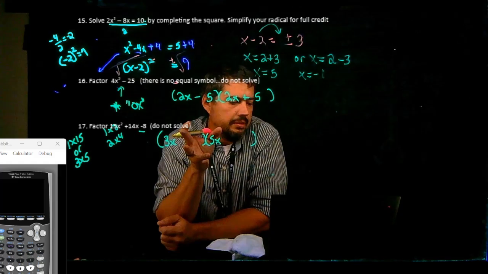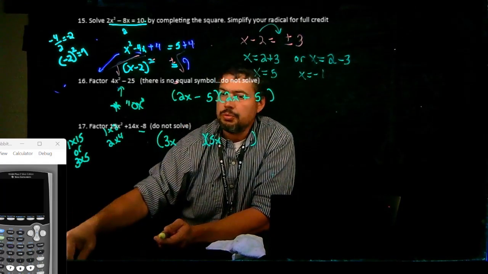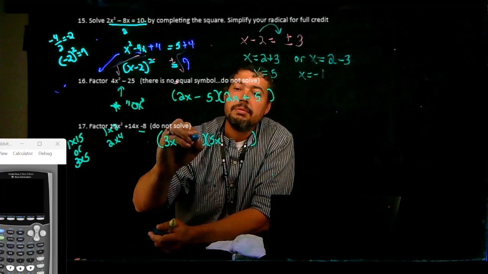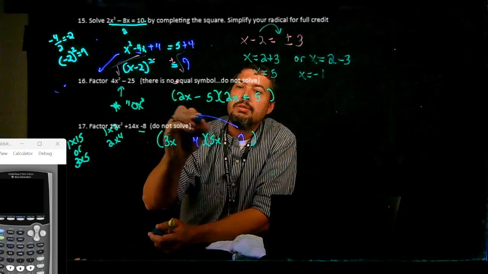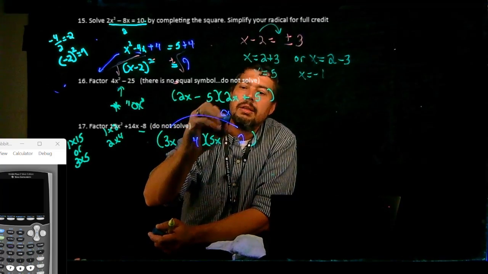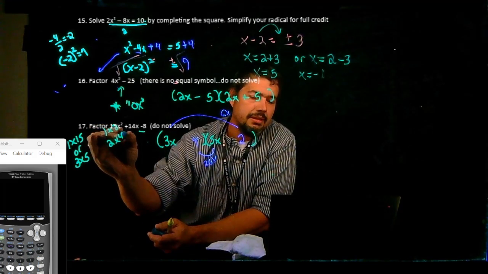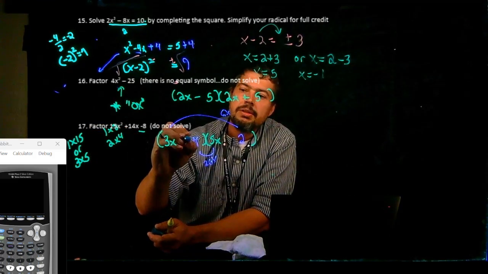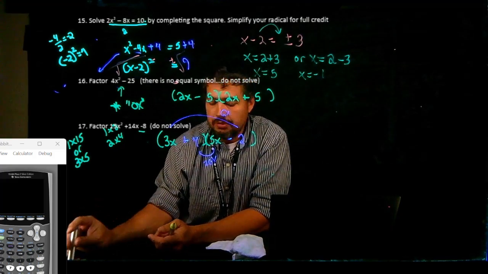So it's probably the 2 and the 4. I feel like it is. Of course, we'll check it. It's guess and then check it. 4 and 2. The outside is going to make 6x, and the inside is going to make 20x. And your goal here is to get this positive 14. So the 20 is positive and the 6 is negative, because 20 minus 6 is 14.